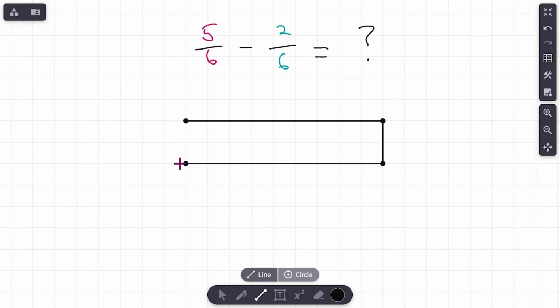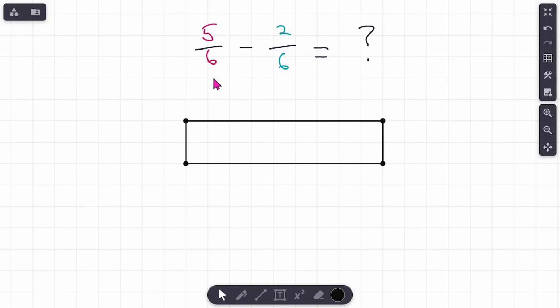While I'm drawing this model, ask yourself, what are you noticing about these denominators? Because that's really important. Before we can really solve this problem, we've got to look at these denominators. They're the same. Because these denominators are the same, we can go ahead and subtract these fractions. These are like denominators, common denominators. That's going to take away an extra step for us, and we're going to be able to go ahead and solve it. Whew, I got ahead of myself there.